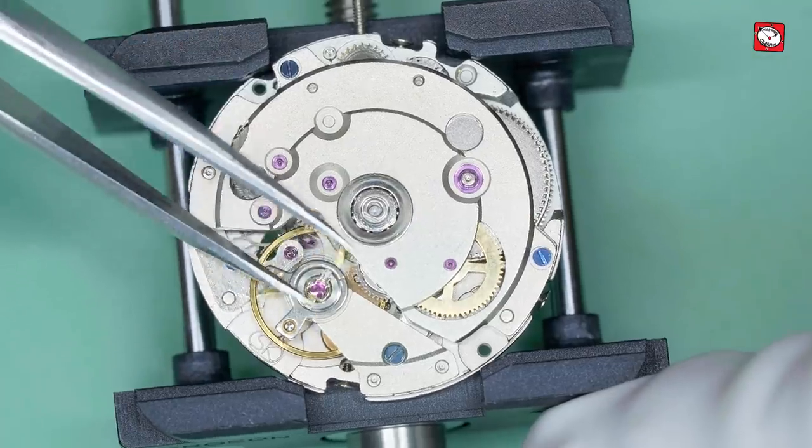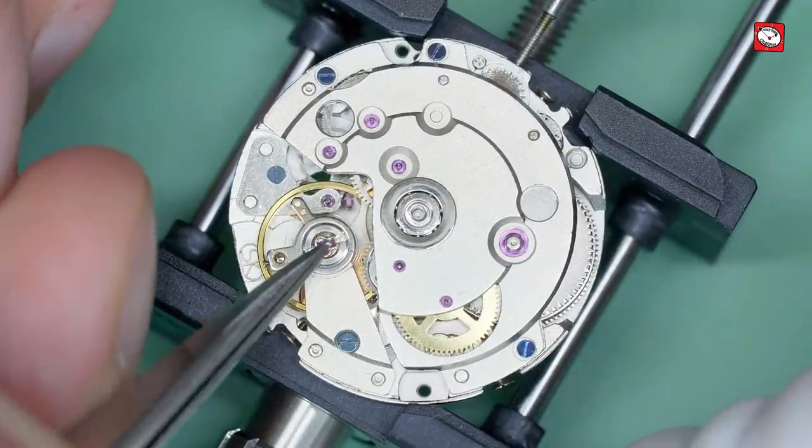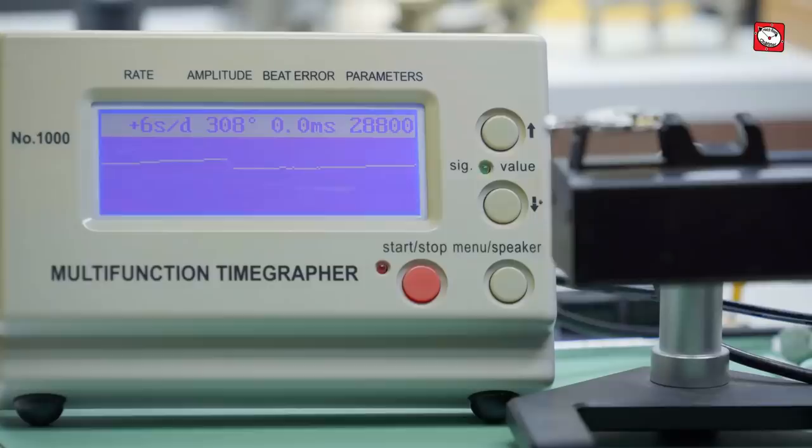Now, stick with me and I'll let you in on it. But first, let's take another look at the performance now that I've put the movement back together. So, a little boost in amplitude and the timing seems reasonable. I mean, I could put this back together, and I reckon that it will last quite a while and would be an enjoyable watch to wear. The movement seems to be a reasonable timekeeper, but for me, the value is in the case and the bracelet.